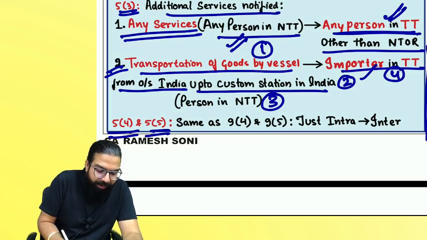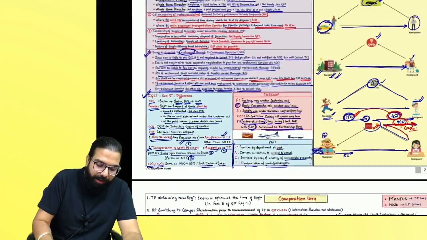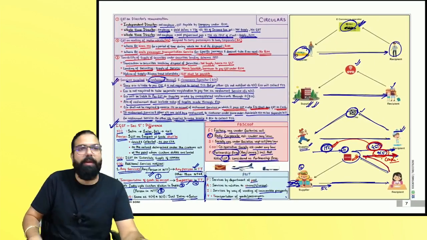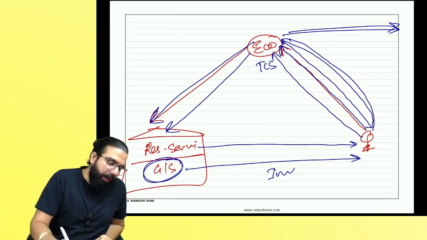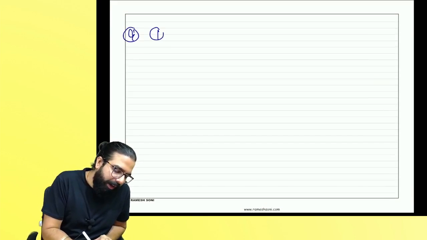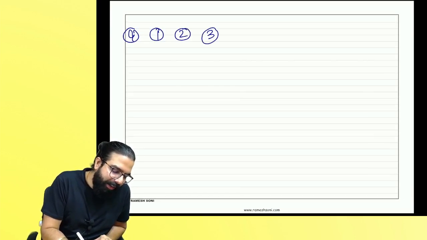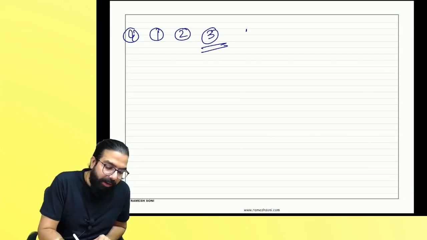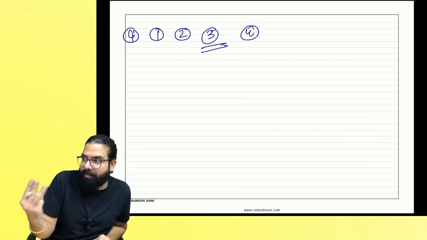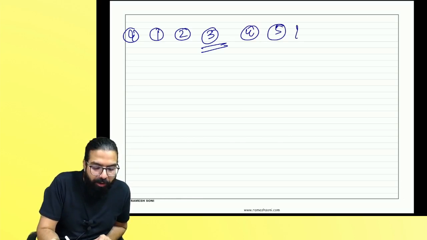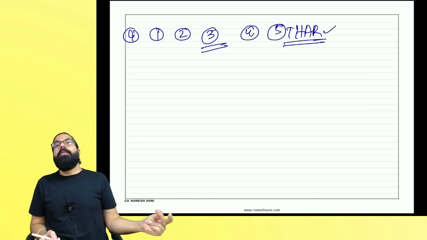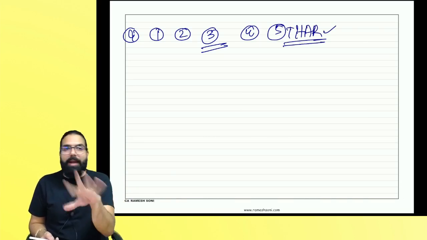5.4 and 5.5 is same, just intra becomes inter. Everyone over here, listen to me very carefully. We went ahead and learned section number 9.1. We learned in section number 9: 9.1 normal levy, 9.2 HP man, 9.3 I told you diagrams pay RCM, section number 9.4 promoter related RCM, input service, cement and capital goods I told you, 9.5 I told THAR services pay. What will happen? E-commerce operator will be liable.